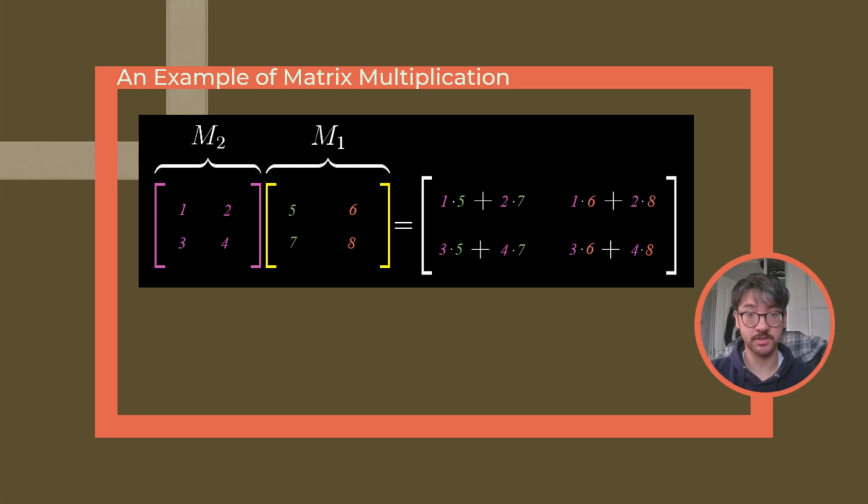Here is an example of matrix multiplication. The first row of M2, 1, 2, and the first column of M1, 5, 7, combine as the first element in the resultant matrix. So 1 times 5 plus 2 times 7 is equal to 19. Likewise, for the second element of the resultant matrix, the first row of M2, 1, 2, is used again, but instead the second column from M1, 6, 8, is used. Then, moving to the second row of the product, the same elements from matrix 1 are used for each respective column, but instead the second row is used from matrix 2.